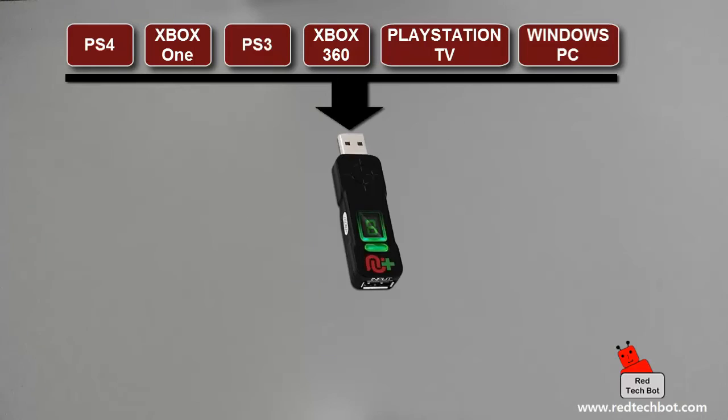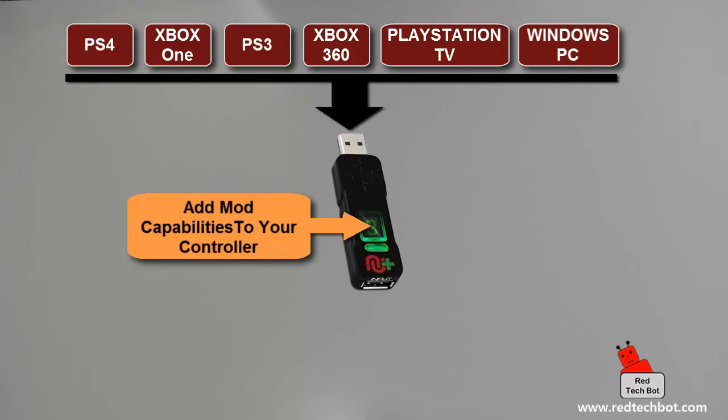Now, you can add mod capabilities to your controller, and what's really cool about this device is just the amount of functionality and things you can do with it. Speaking of mods and mod capabilities, there are game packs that are already done and completed. When you go on their website, you can get the Call of Duty Advanced Warfare game pack, Destiny game pack, Titanfall, Far Cry 4, Dying Light, and many other game packs as well. These game packs are already ready to go. You don't need any additional hardware, chips, or any wires to the controller hardware. So keep that in mind.